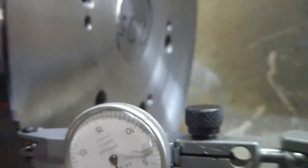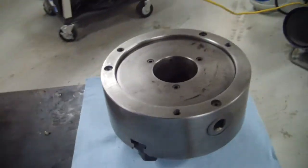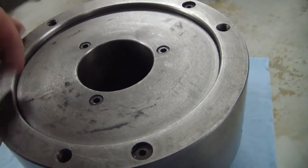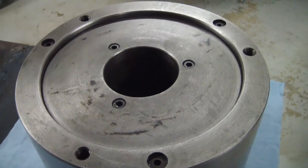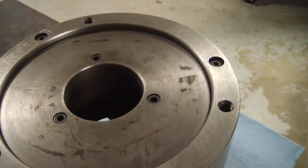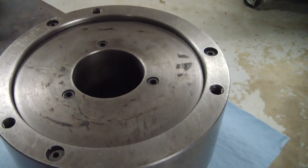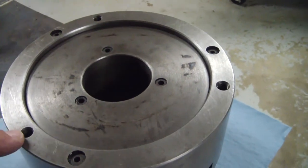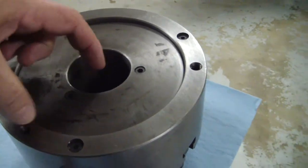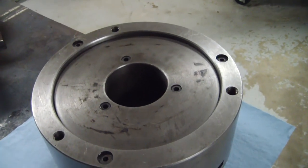So basically now what I'm going to have to do is turn a little shoulder right here. This is where it's going to register around this edge. I've got to measure this the best I can. The best thing I've got to measure it with are these digital calipers. So we'll do that. I'll get it as close as I can until it just fits on there. And then I'll show you how I'm going to pick these three holes. There's three mounting holes. So I've got to find the radius from the center of the chuck to the mounting hole. And I'll show you how I'm going to do that and how I'm going to drill those three holes.